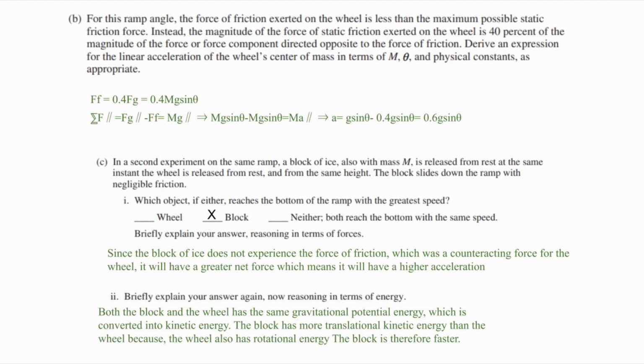So now we have answered all parts, and an important thing from the rubric is that if you don't give an explanation, you're not going to get any points. So even though we had identified the block of ice, we wouldn't have gotten the points without explaining it like this.